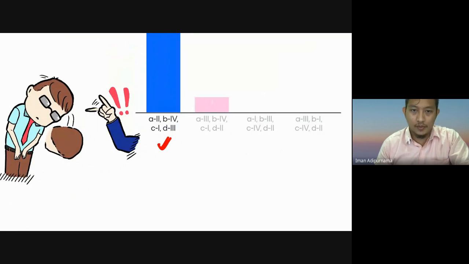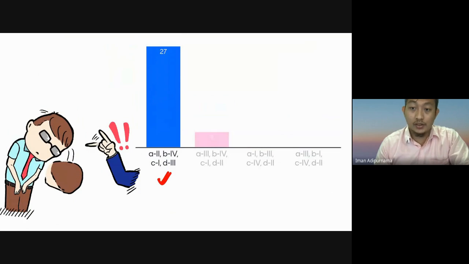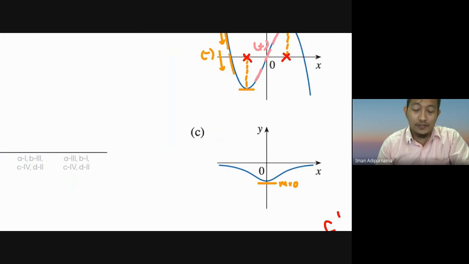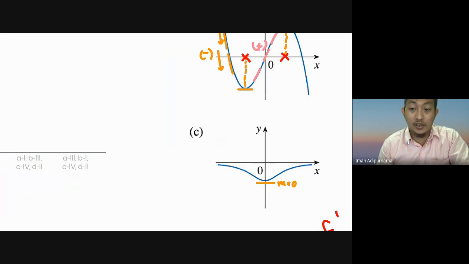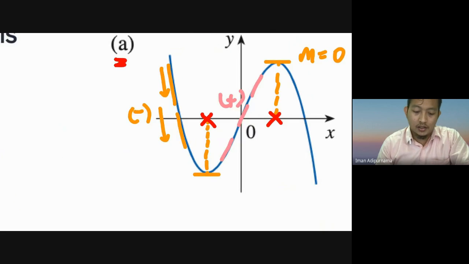Okay, and that's how we find the answer. I hope you get it. So the first thing you need to observe is the gradient 0. It's the very basic observation. And if the functions look alike, then you need to do more observations. Probably you need to check the negative m and then positive m, how it looks. We can also check and confirm that our answer is correct.